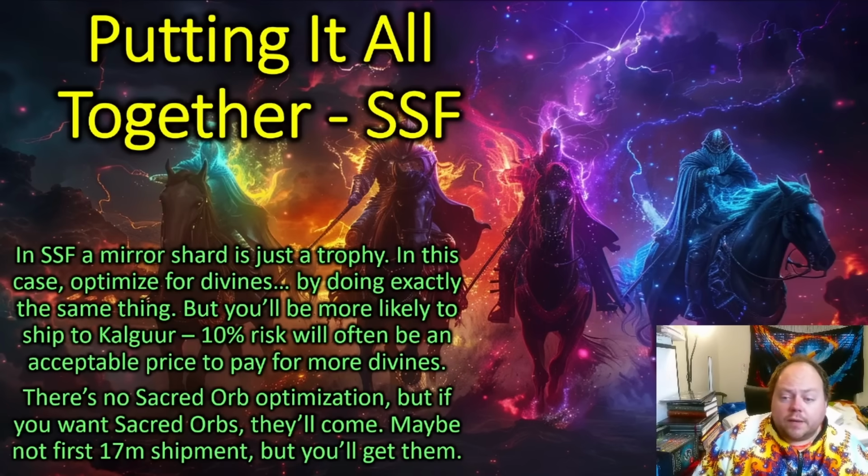Now with the solo self-found approach though, you are more likely to want to send boats off to Kalguur. Even though you're going to be incurring that 10% risk, you'll have to balance up the risk and reward on that. Key thing is, if you do send off 17 million boats, sacred orbs will come if you want them. Maybe not on your first boat, but they will come. They're uncommon, but they're not truly rare.